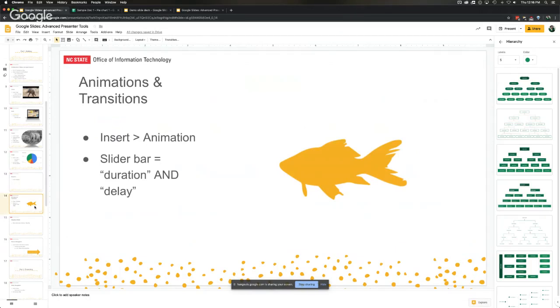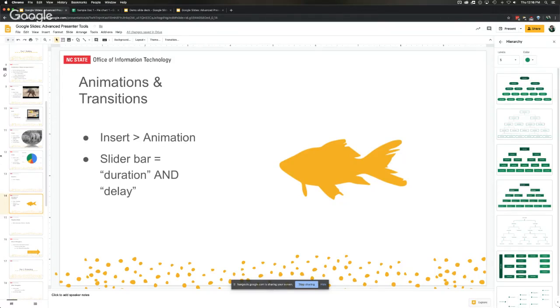Next, animations and transitions. Animations and transitions in Google Slides are honestly pretty limited. This is one of those things that I talk about when people ask about pros and cons of Slides versus PowerPoint. PowerPoint has a lot more animations available to you. Sometimes that's a good thing, sometimes that's a bad thing, right? We all know people who have totally abused their animation powers, right? They've made terrible animations. So having fewer of them might not be a bad thing, but if you're really into animations, Slides may not cut it for you.